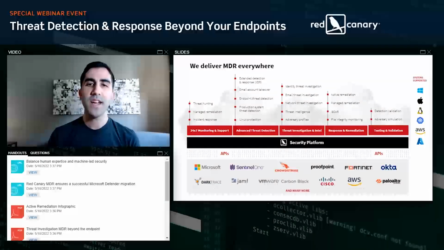Next is advanced threat detection. So Red Canary detects threats that organizations or tools would otherwise miss, and I'll describe in a few slides how actually we do that. But it's again doing what an MDR provider needs to do, which is taking in raw telemetry, alerts, information from across your security stack, and using our software and our human expertise, distilling signal from noise and only bringing real threats to the customer's attention, right?